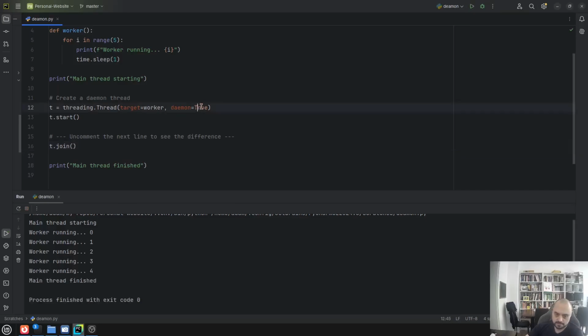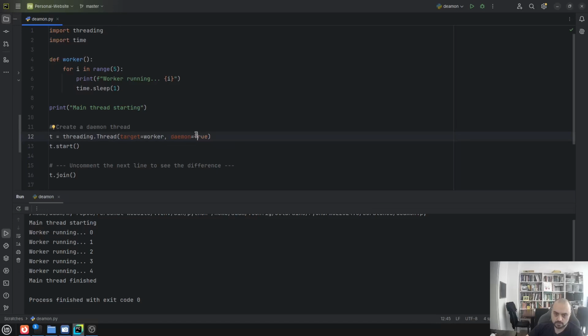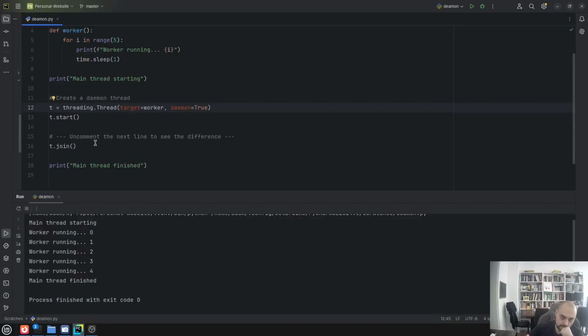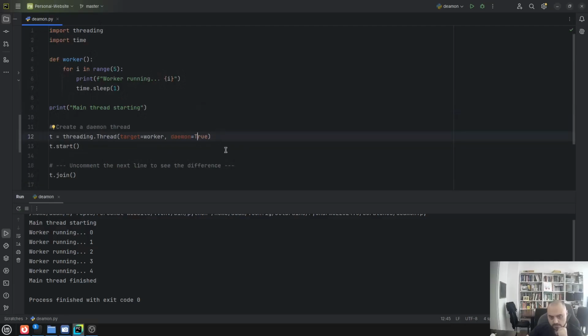So whether this daemon flag influences anything at all depends strictly on the rest of the code. On its own, it just signals that it's lower priority, or that if there are only daemons left, then the whole process will exit. But if there are only daemons left, but you still join them and wait for them in the main thread, then the whole process will keep running, because they are still joinable. And this is something different than the idea of a detached thread in C++, which is the opposite of join, and you cannot join a detached thread.